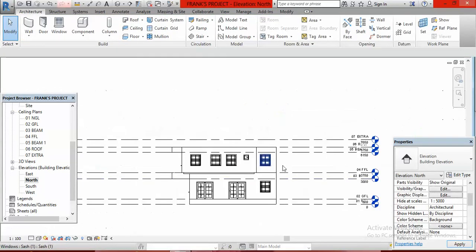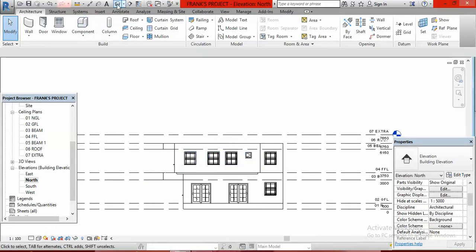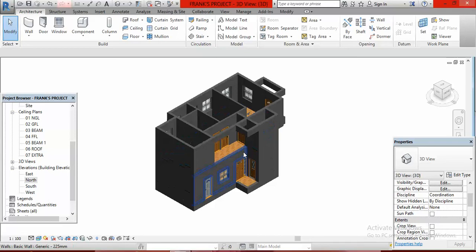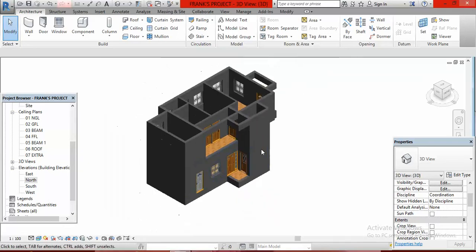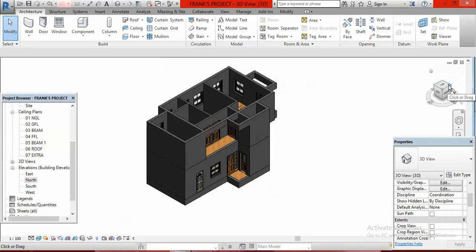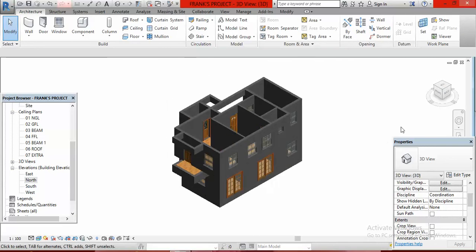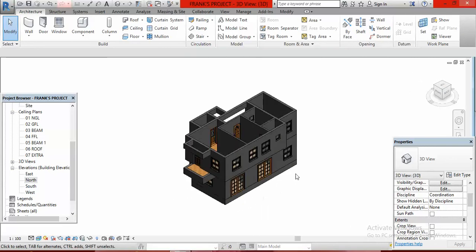So that is it about windows and doors editing. So I wouldn't be going one by one to edit all of them because of our time. So you can do it at your own time, because I've already taught you one. With the one I've taught you, you can do others. So that is it for this very lesson.